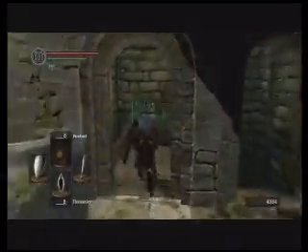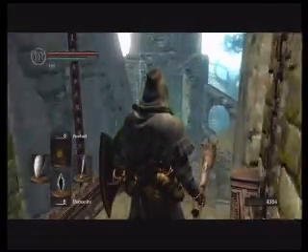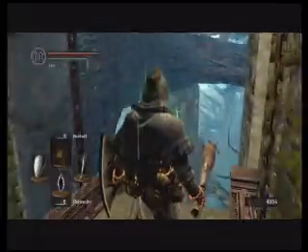So there's a certain number you can get up to. I don't know, I think I've gotten up to either 8 or 9. Not quite sure where the number caps out at. But it's a good way if you're farming and the boss is still alive. Every certain number of enemies you kill, you'll gain a humanity right there.